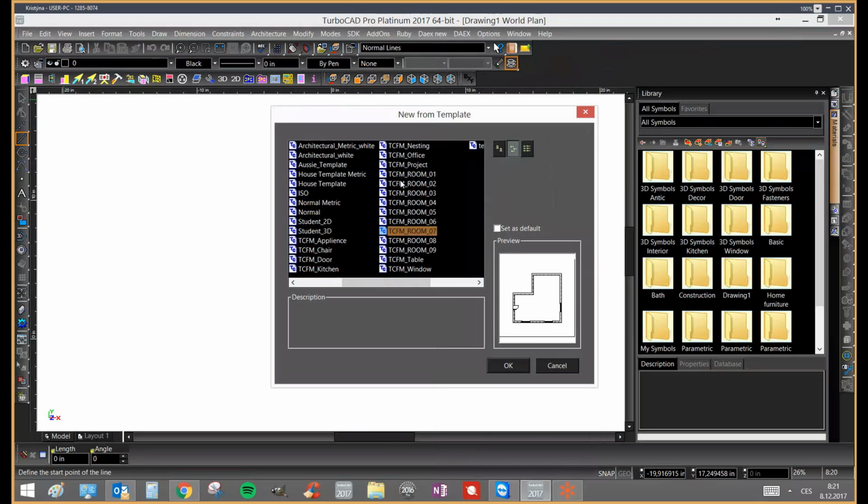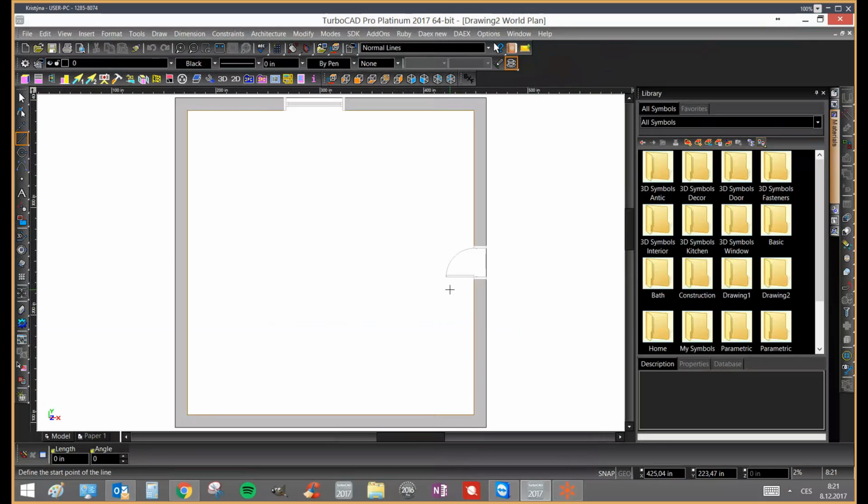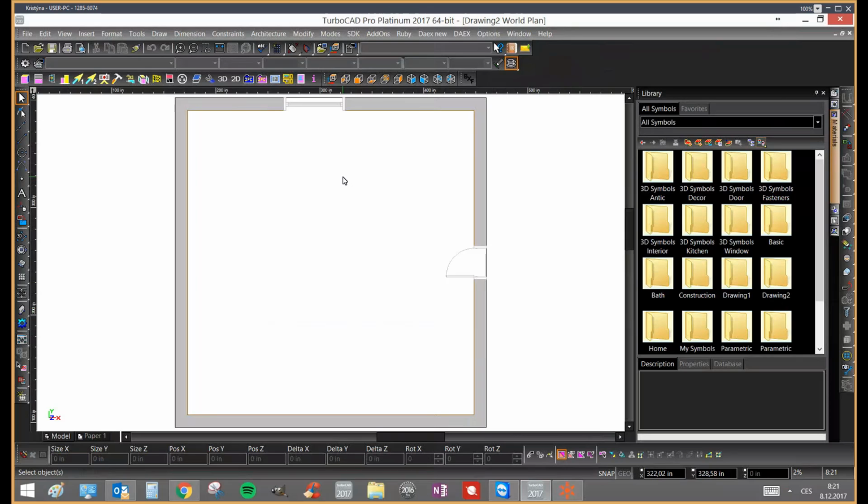It is called TSFM. So if I take, for example, room 1, you've got a prepared room. It means that the user or the seller doesn't need to draw everything from the beginning and can just take the room and adjust it. He can also delete the window or add a window.